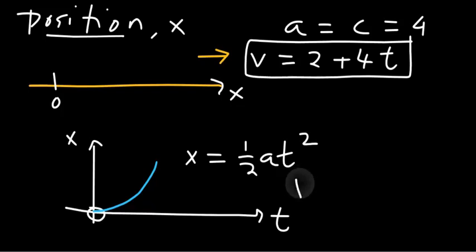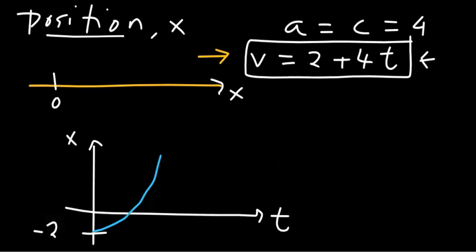So you see, when t is 0, x is 0. The graph passes through the origin. If the kinematic motion has an initial speed to it, then the graph could be something like this. That means at t equals 0, the object starts from some point, let's call it minus 2, and at some point in time, let's call it t0, it passes through the origin and then keeps moving rightward. So one-dimensionally, the motion looks something like this.